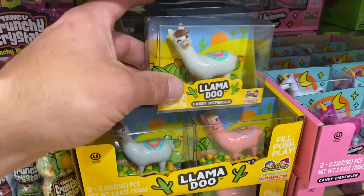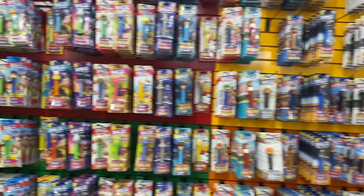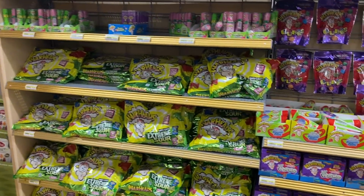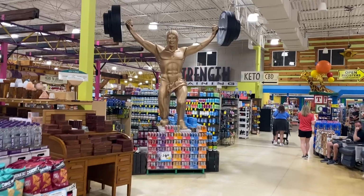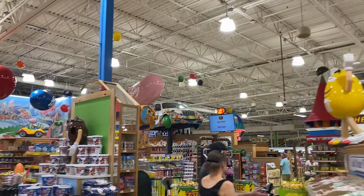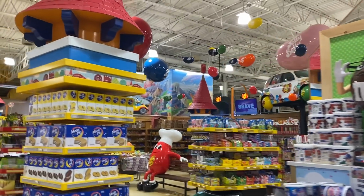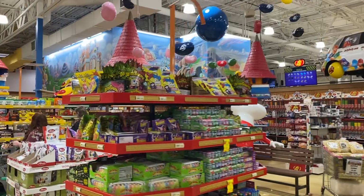Boy, I'm bringing home a lot of gifts this time. More Pez than you can shake a stick at. A whole row of nothing but Warheads. Cosmetics, shampoo, all that stuff. Atlas or some weird Egyptian god lifting weights. Oh, so going back to my analogy that I told you about earlier, it's like you took all the stores and added a Buc-ee's to it, a couple of Cracker Barrel general stores, I mean, and on and on and on.